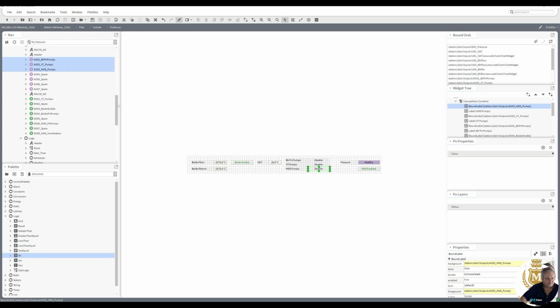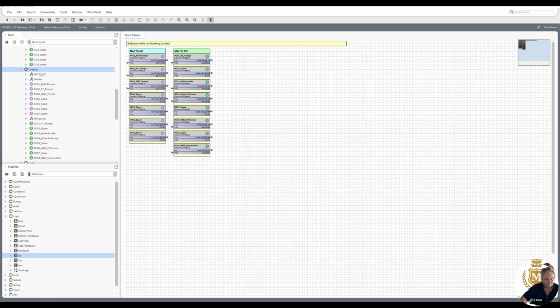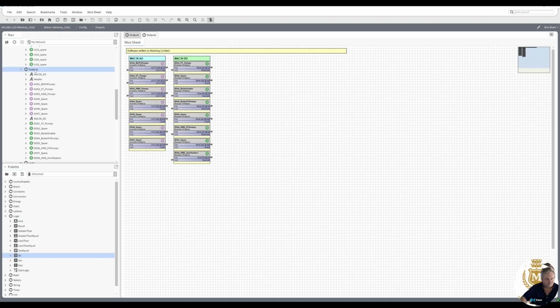Open up another page, pressing the shift key. Control key.